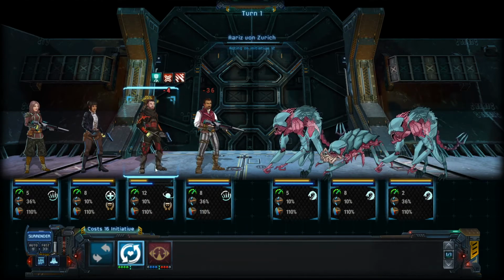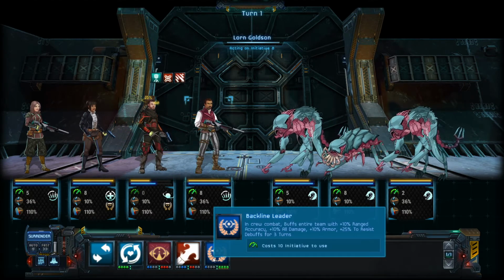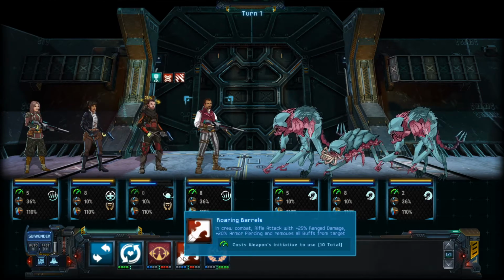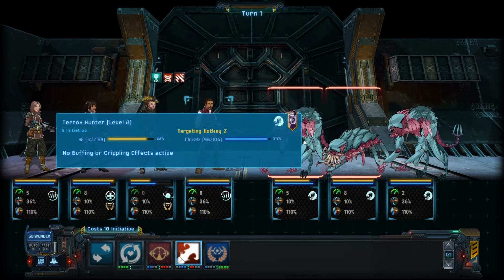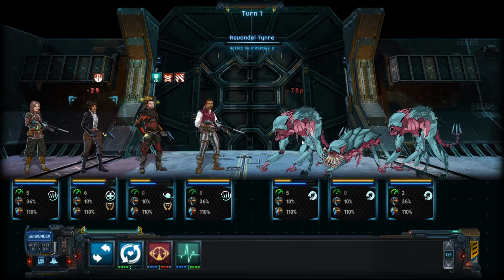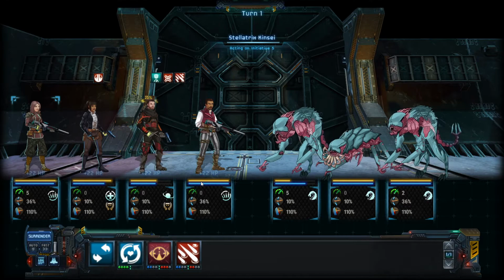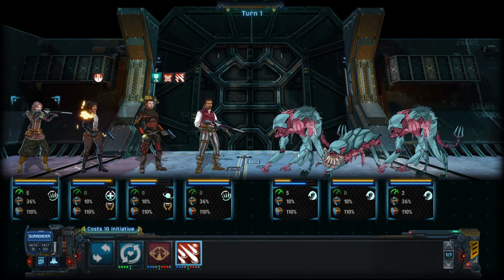Okay, you refocus. You go ahead and roaring barrels. They don't have any buffs, but it does good damage and stuff. Nipped at our legs. Go ahead and e-suture just in case. I think we're in a good position here. Suppressing fire on that one.